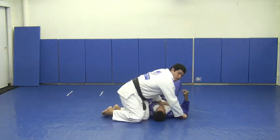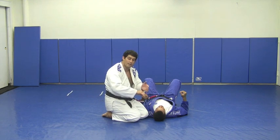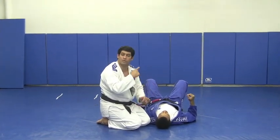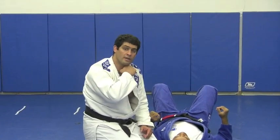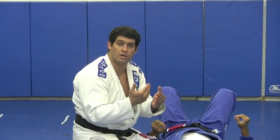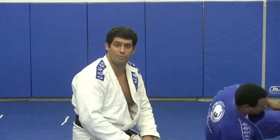The most important thing on that position is when you go towards his head — don't keep your wrist on the side of his jaw. Under his chin. That's the best way to get it. And you squeeze just like a regular choke. The only difference is your opponent is going to be on the north-south position.